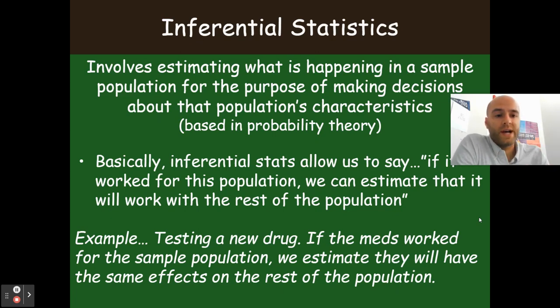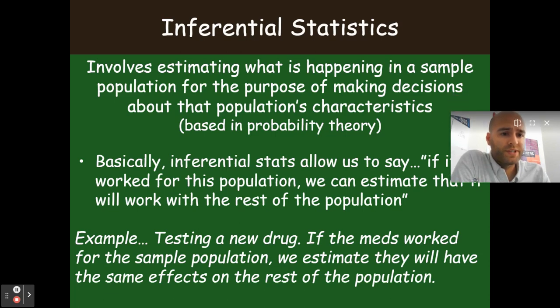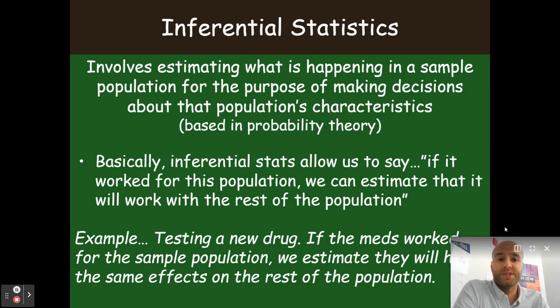When we get back into class, we're going to be discussing the other branch of statistics, which is inferential statistics. Descriptive is just like it sounds. We're describing a data set. Inferential is also like it sounds. We're inferring from these statistics, right? It involves estimating what is happening in a sample population for the purpose of making decisions about that population's characteristics. And it's based in probability theory.